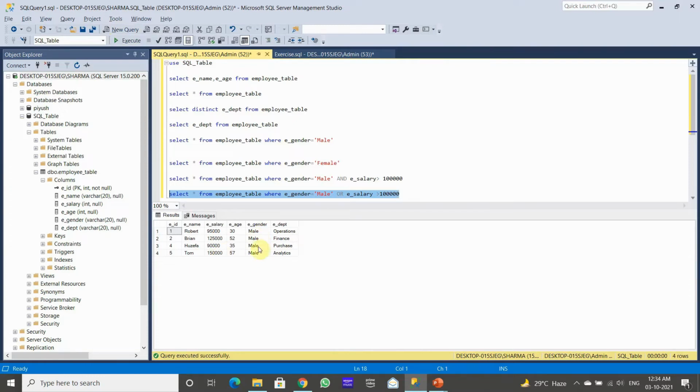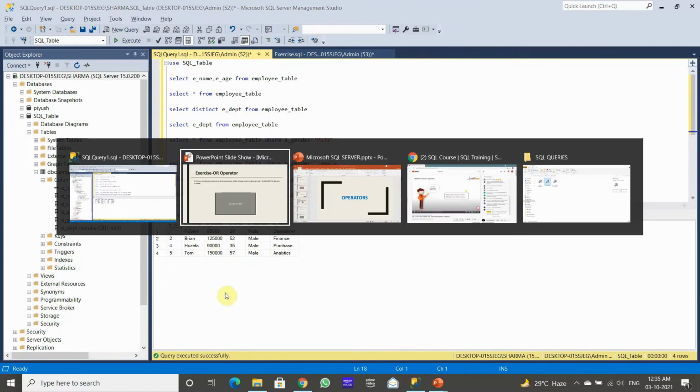See, there are 4 male employees, and out of the 4 male employees, only 2 have salary greater than 100k. Okay, now let's go back to the slide.